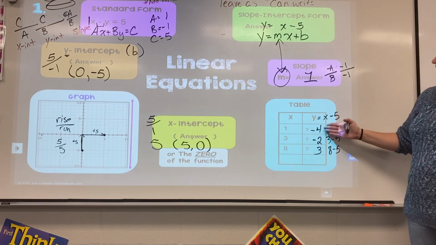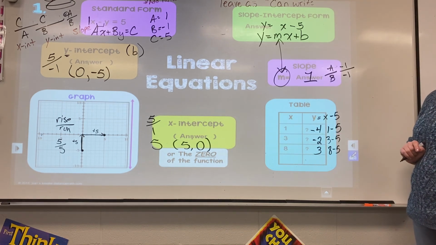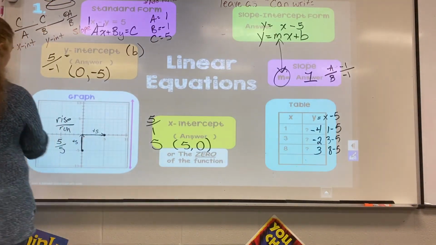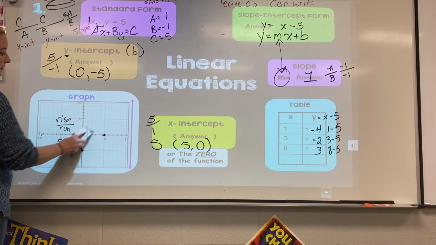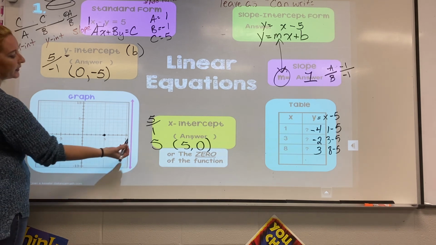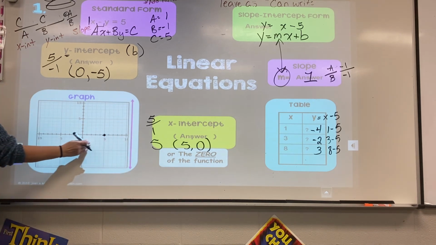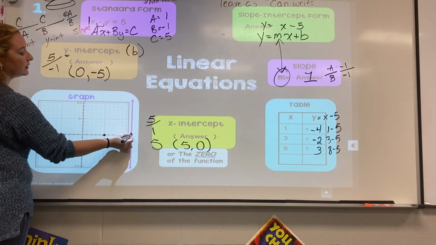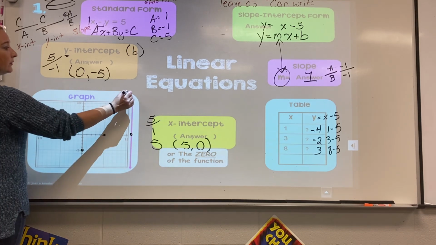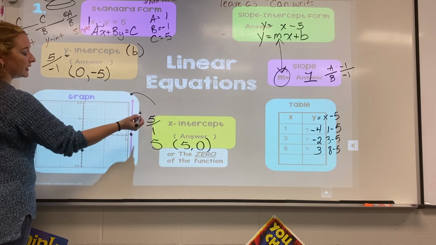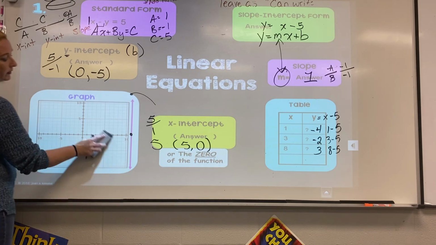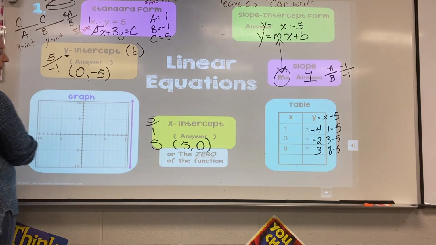So in my table, I should have negative 4, negative 2, and 3. Over here, to graph your line, you can't do the points on this activity. You just have to kind of visualize the points. And you're going to pick up your line and drag it over. I suggest that the middle of your line, you drag over to be where your y-intercept is. And then when this dot pops up at the top, you can rotate it, and that point will stay where you put it, and will make the graph the most accurate.